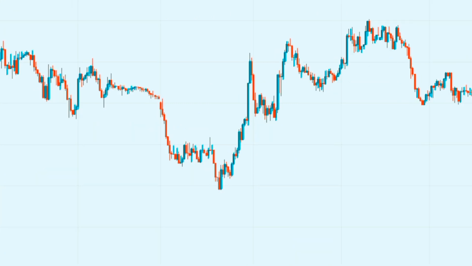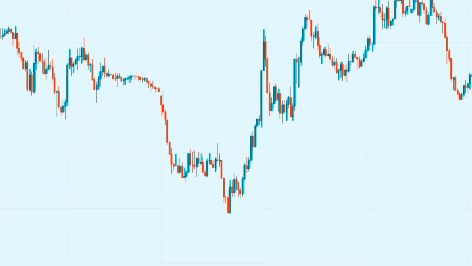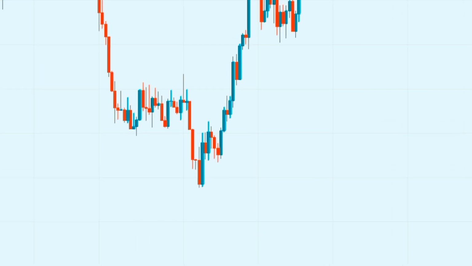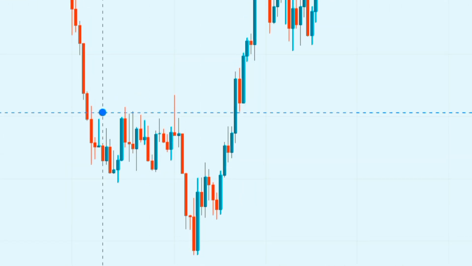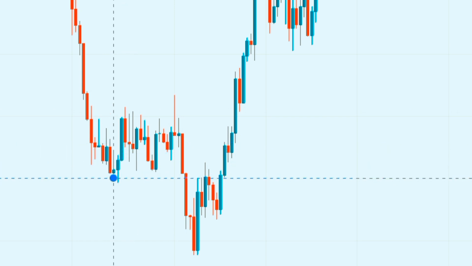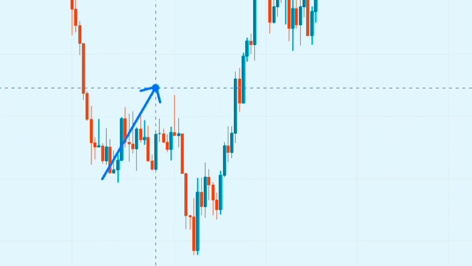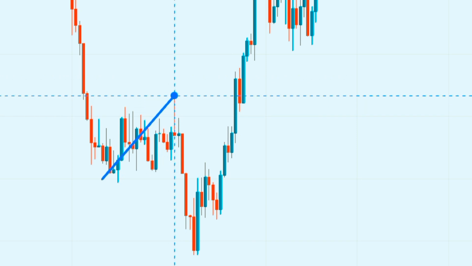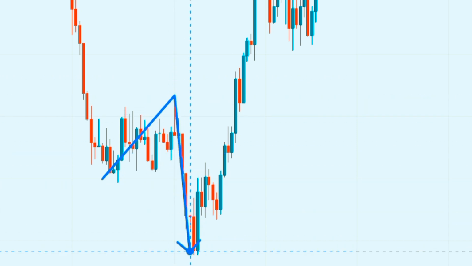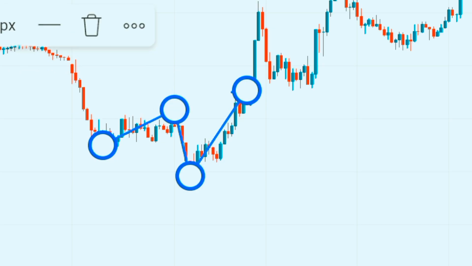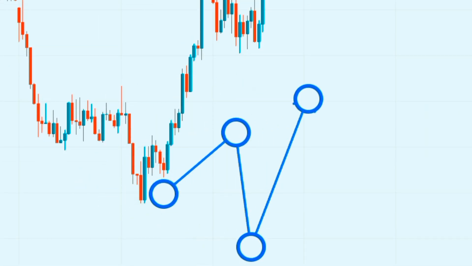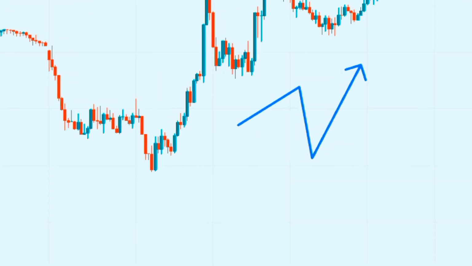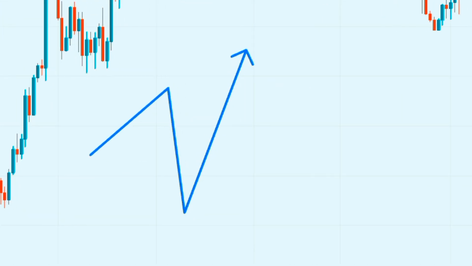Okay, so now when you see here, this is the liquidity I was talking about. This was a low right here, this was a low right here. Then this was a high. It created this high right here, as you can see. Then this low. Then you see this. So now you can see that this low was created. Can you see liquidity being taken out on both sides? So this is the liquidity that was being taken out on both sides.